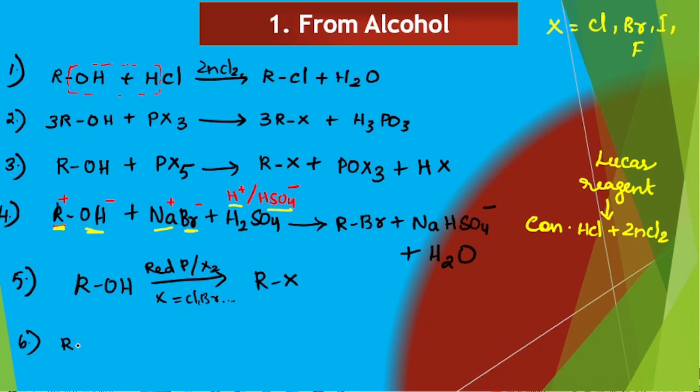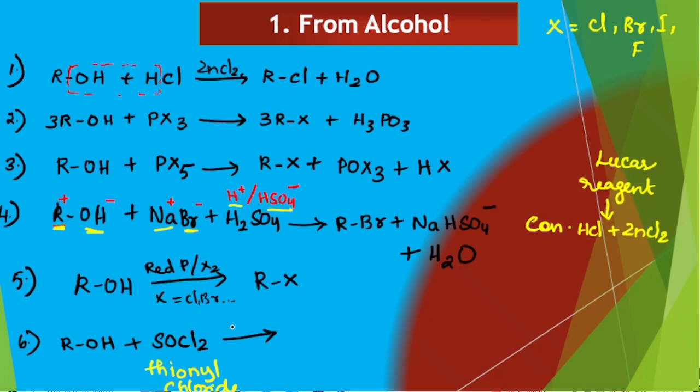Now the sixth one, I am going to take ROH and SOCl2. What is SOCl2? SOCl2 is thionyl chloride. Questions are asked based on this thionyl chloride, so it is very important. Listen carefully. Now, what happens when ROH is reacted with thionyl chloride? They will ask what is the easiest method to prepare haloalkane from alcohol. The easiest method is the preparation with thionyl chloride. Why is it the easiest method? They will ask this question. I will write the answer here. I will write the reactants and the product. Based on the product only, we say that it is the easiest reaction and the most preferable reaction to prepare haloalkane.